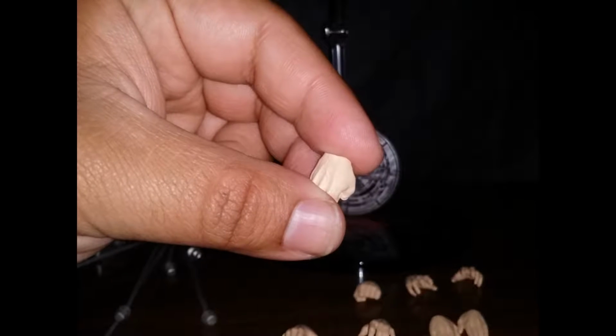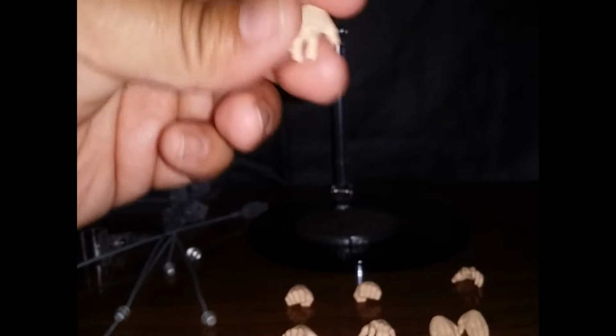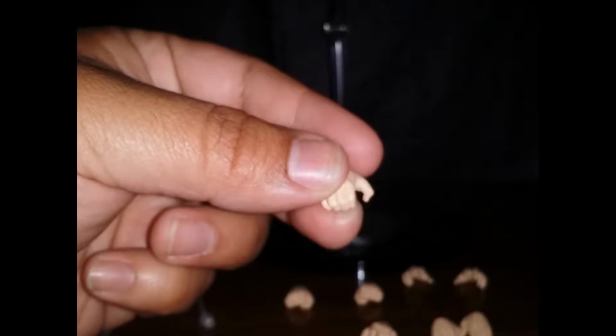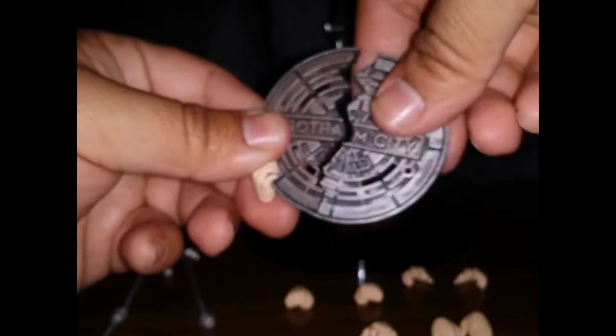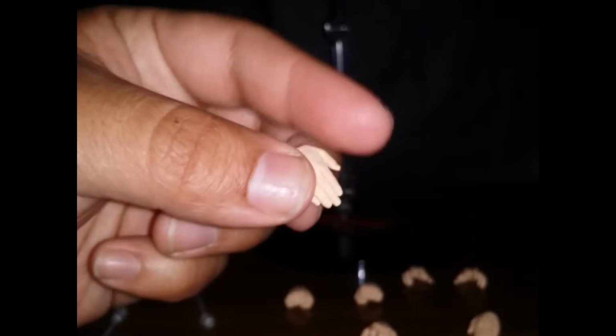He has 4 pairs of hands, including fists. All these are not detailed at all because they're all very plain, very light colored. But you do get to see the amount of detailing when it comes down to the veins. Anyways, that was my grabby hand. This one is a sewer hand, which actually connects over to this Gotham City sewer cover, completely collapsible. And he has the flight hands, which are also pretty cool, but they're very light. Very light complexion, if we could actually call it anything.